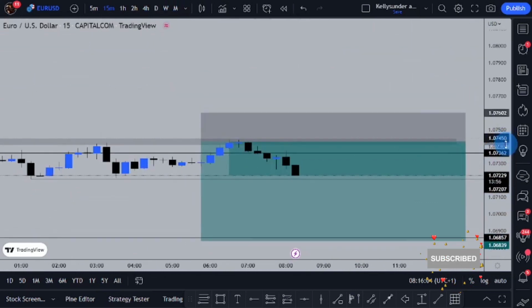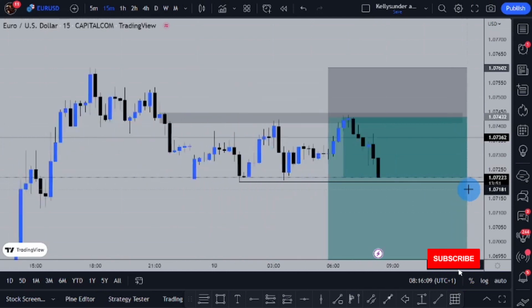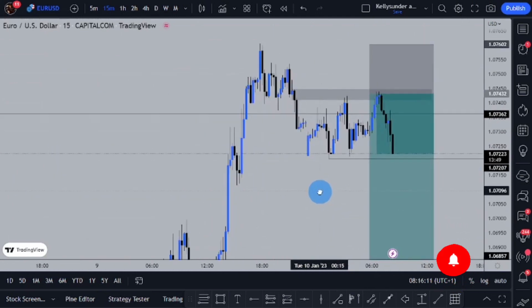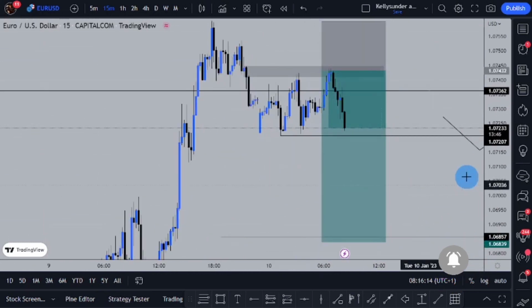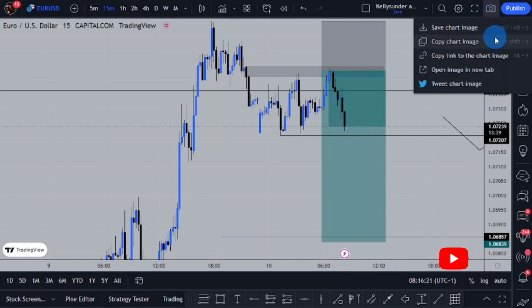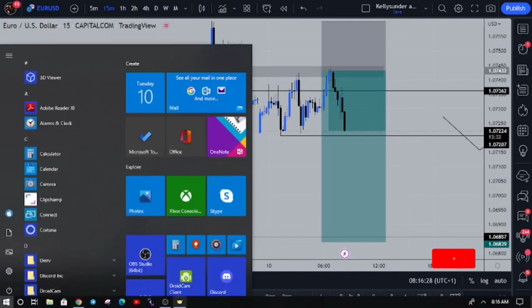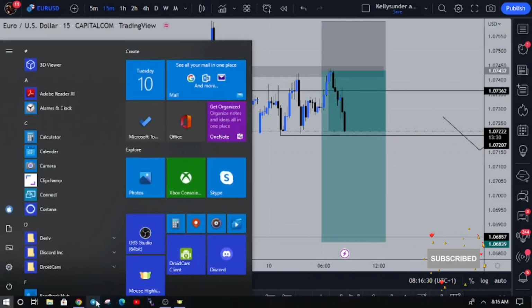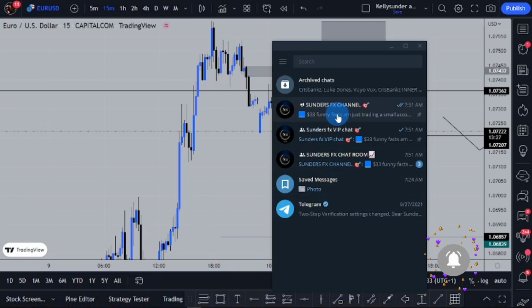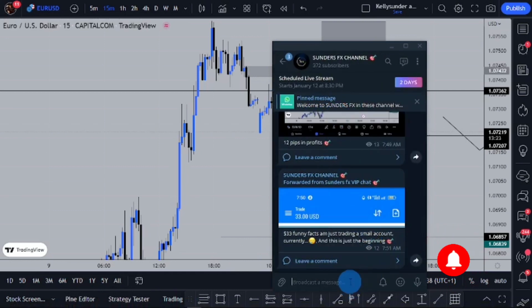Nothing magical here. It's just when you have knowledge and you're good to go. You understand? So price is going to TP1 currently, as you can see. Some people might have even started taking their profits. So I'll capture this now and share on Telegram and tell them TP1, take profit 1. So I'll copy the image, and I'll highlight my Telegram here. I've opened Telegram. I can post it on the channel here. I'll tell them take profit 1. You understand? So that is just how it works.